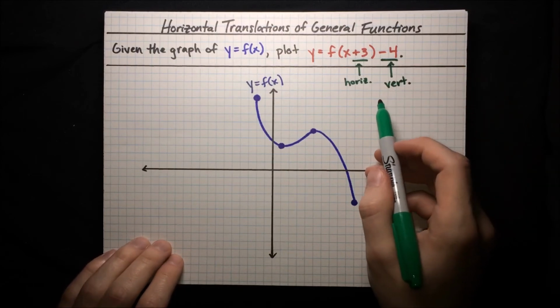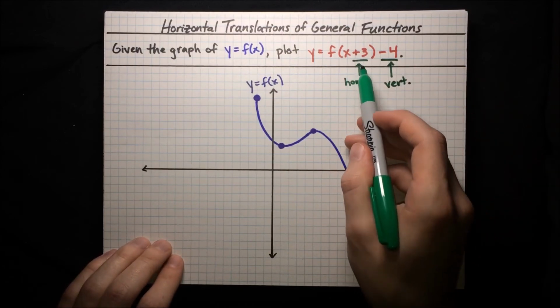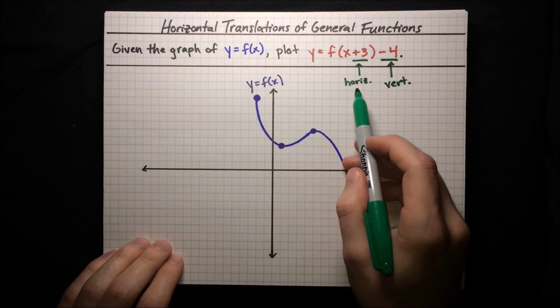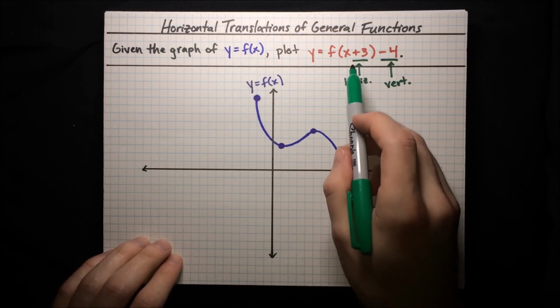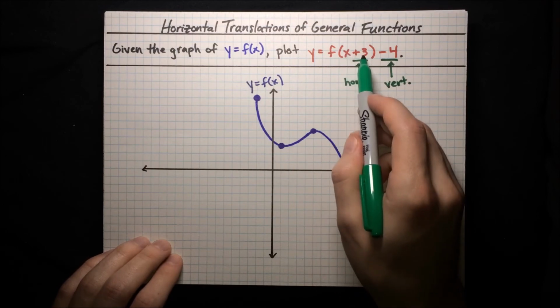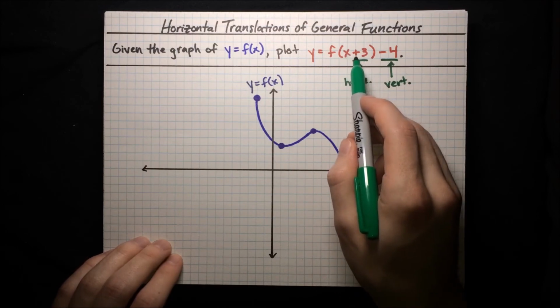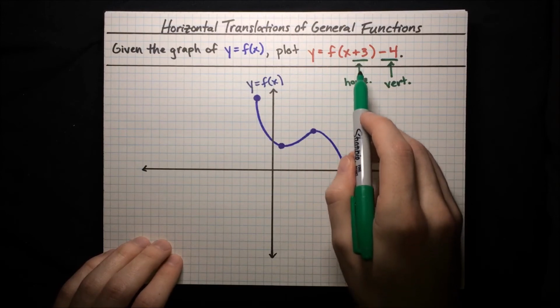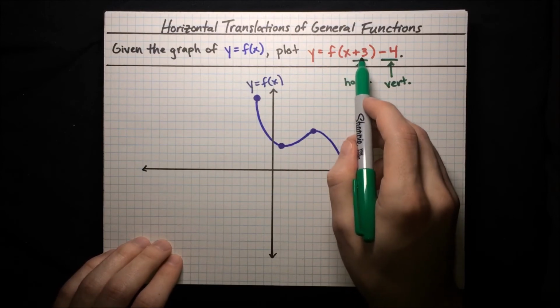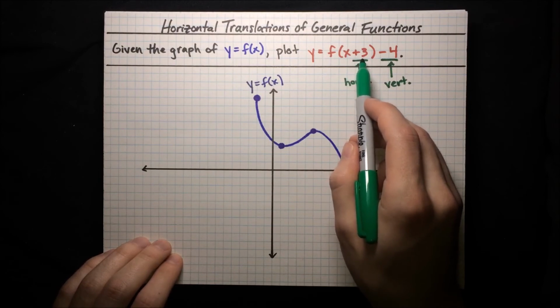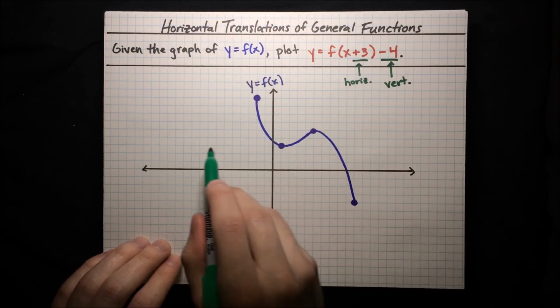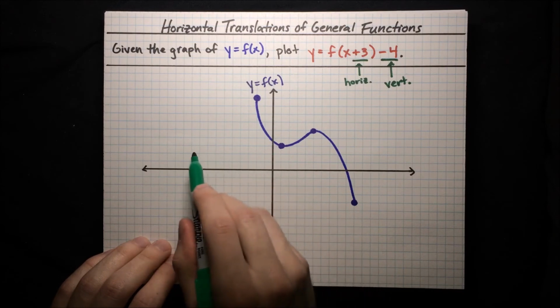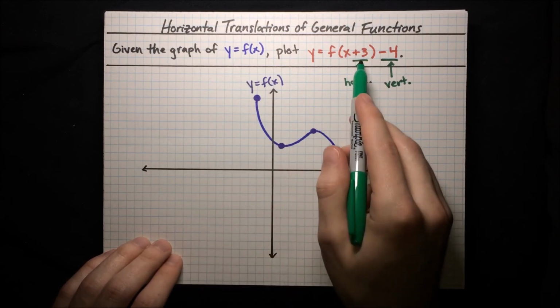So okay, let's take care of the horizontal translation first, just because that's a bit trickier. So horizontal translation, remember that goes against your natural intuition. So x plus 3, our natural intuition is to move it in the positive direction of x. But horizontal translations go against your natural intuition. So the plus 3 is actually translating the graph in the negative direction of x. It's moving it to the left, not to the right, to the left. And it's going to the left by 3 units.